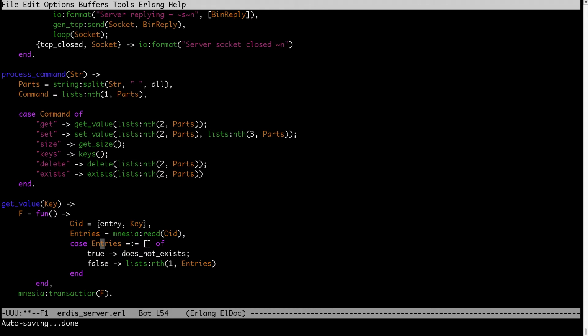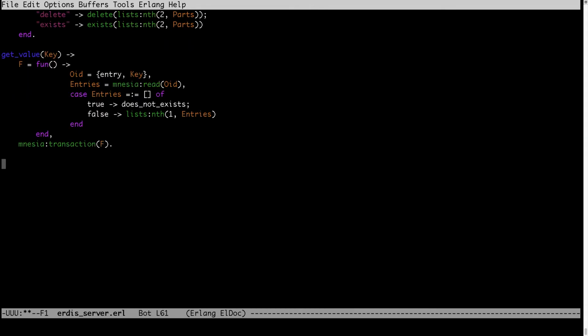It won't be applied on the database. We'll also use transactions for reading. As you can see, we are not even modifying the database in this function. We just read the object, but this is the simplest way to do it. Or yeah, maybe not the simplest. There are simpler ways, but let's stick for now to this implementation. When I will be talking about details of Amnesia, I will show also other things which can be done here.